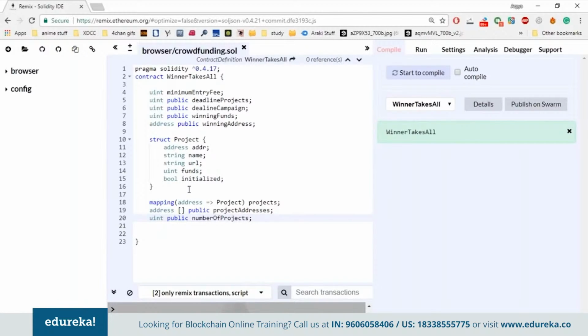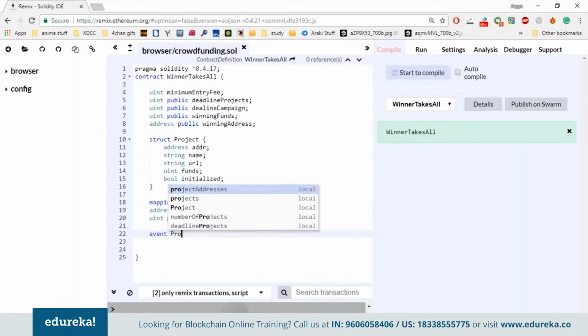Solidity doesn't let us expose these mappings to the public. So we also track at least the addresses of these proposed projects in the address array to be able to query info about the proposed projects from the UI. Another limitation is that these arrays, even if they are public, are a bit bothersome to query. So we also have this counter called number of projects, so we know how many projects are proposed at any point in time.